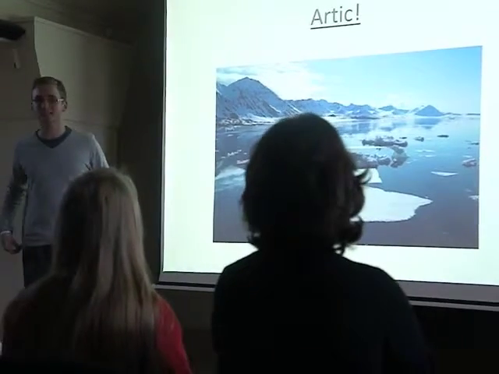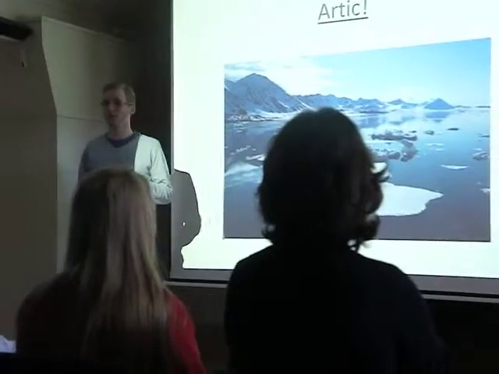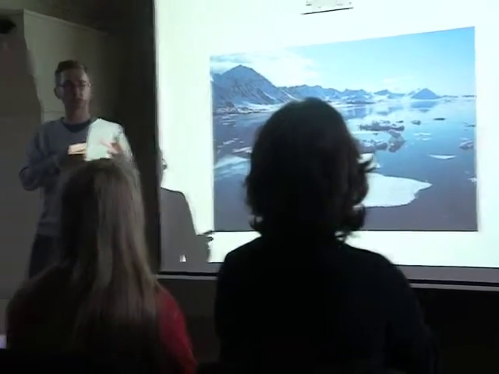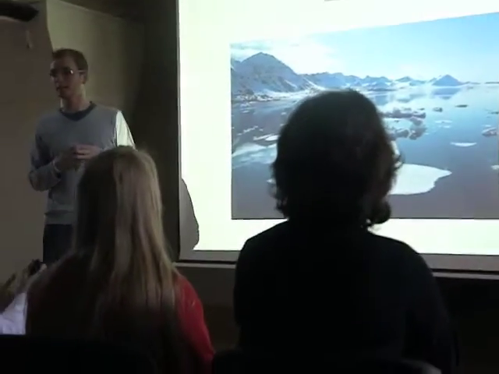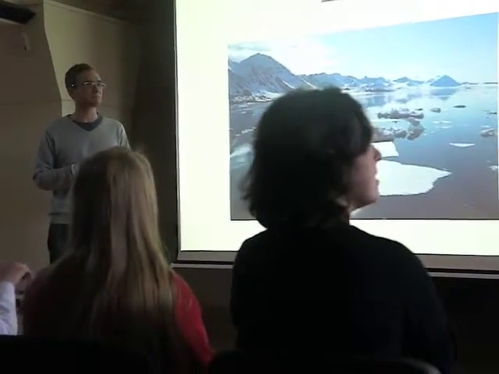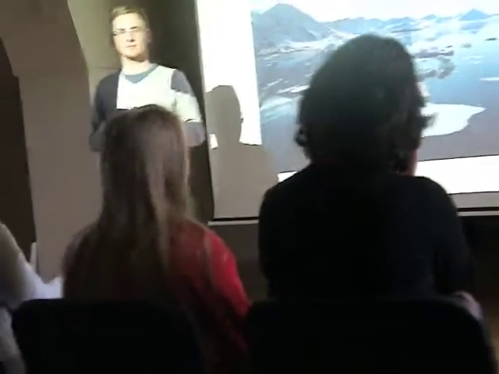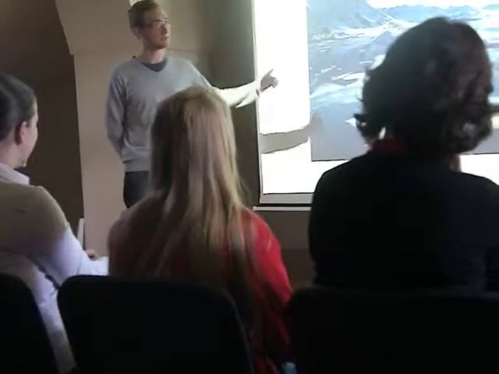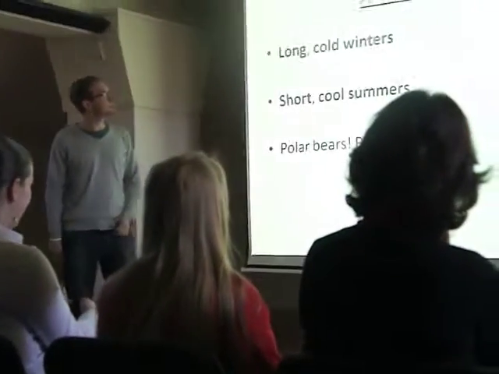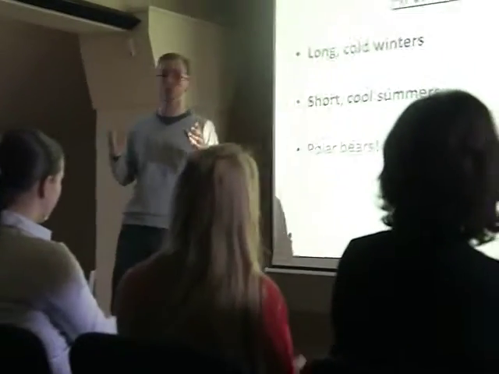And characteristics? It is cold, obviously. Summers still cold. No vegetation. Okay, good. What about the sun? What about the daylight? The whole winter it's night, and half of spring and half of autumn, and summer is daylight. So let's look at Arctic: long and cold winters, very long periods, long months of cold winters.